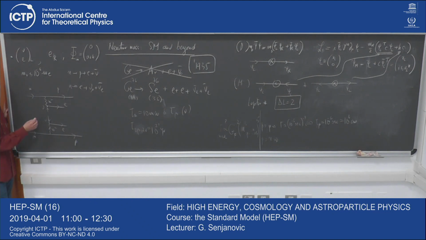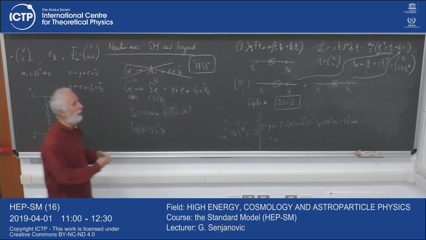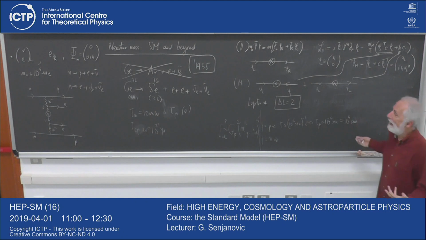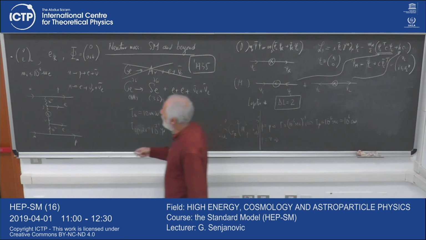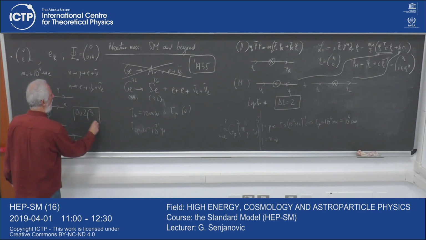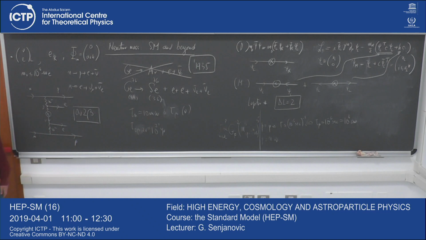So, in other words, if I can imagine this process, and if the neutrino is a Majorana particle, I expect this to happen. You can think of this guy annihilating or creating something. And this process has been called zero neutrino double beta decay. Neutrinoless double beta decay. Terrible name.